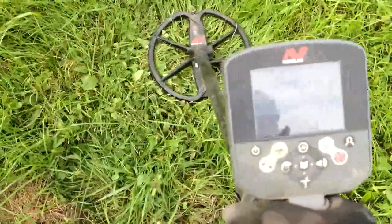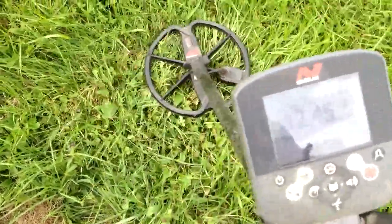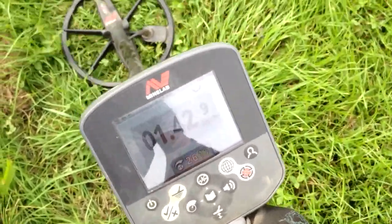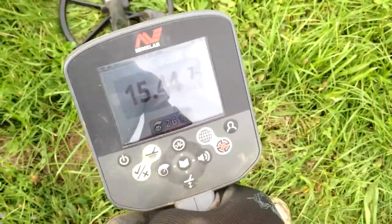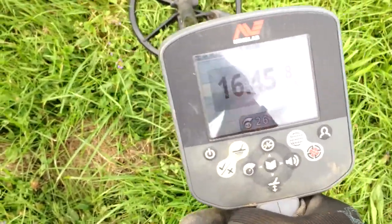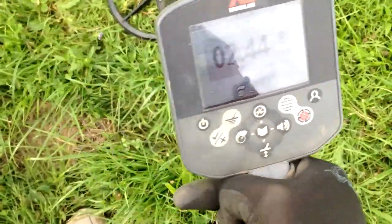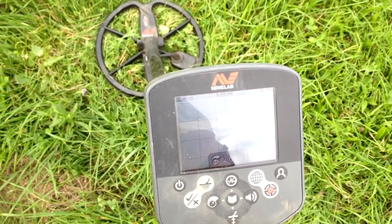And just a little north of that, another nice high tone. This one's more consistent. The numbers say it's a memorial or wheat penny, sometimes a clad dime signal, but occasionally I get that jump up there. And it sounds high. So maybe this will be my first silver in a while. I haven't gotten anything on the last two hunts, so I'm going to hope that this one is something better.